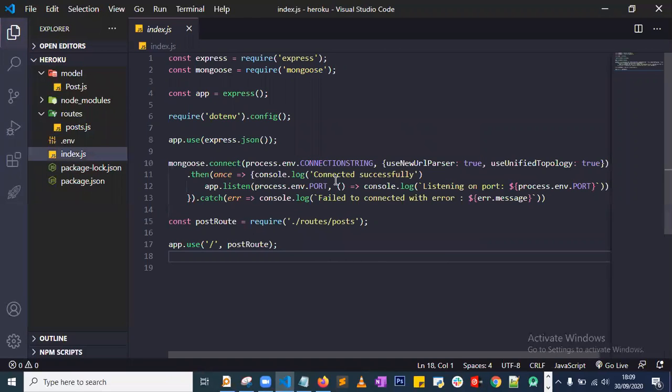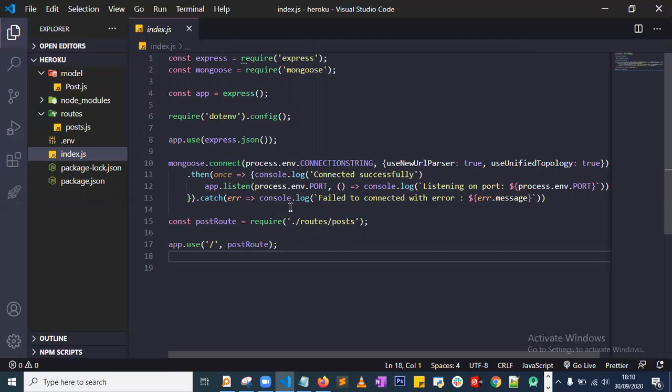I just have a basic Node application with the index file, which has dependencies Express, Mongoose, and then a .env that helps me store my environment variables. I start my application, so I use the app variable to instantiate Express, and I use Mongoose to connect.